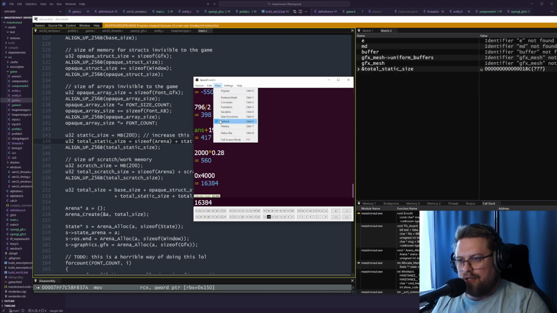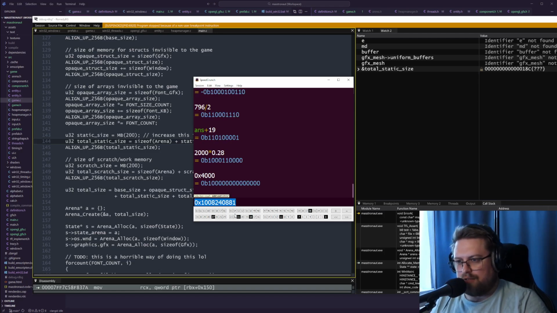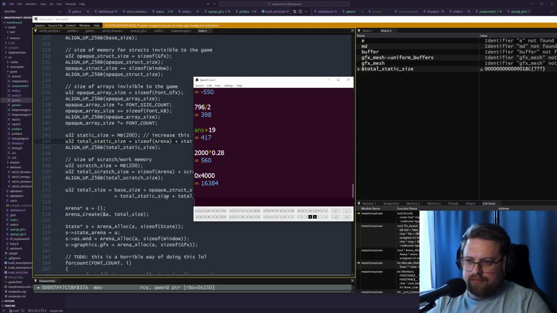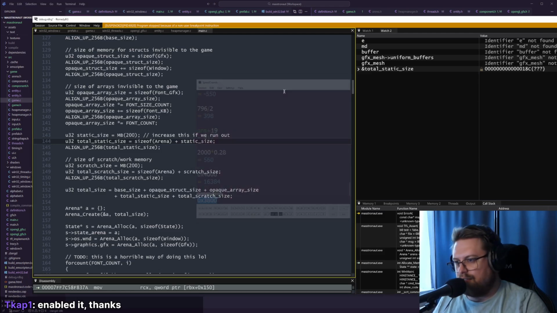You can enable bitfield, and then you can play around with setting it like this, and you can change these things as well. I mostly use it for, if I have a value that is like this and I want to shift it up like that, I can see what it's supposed to look like. I like to use it. It's very nice.